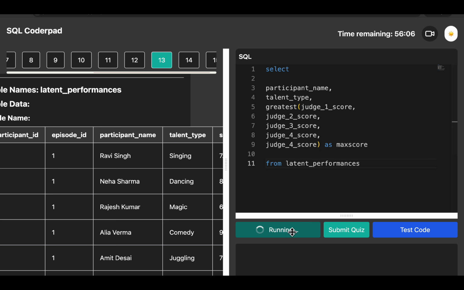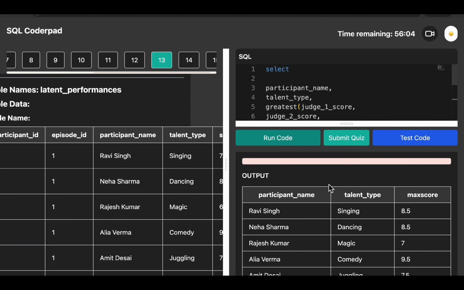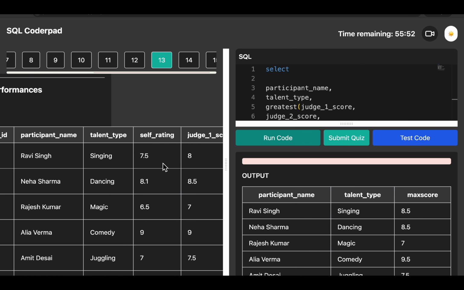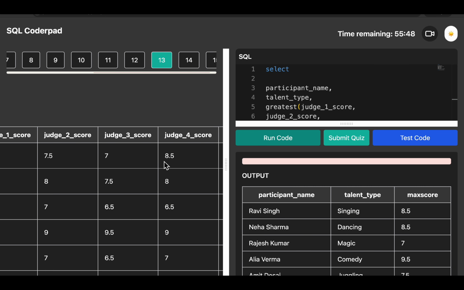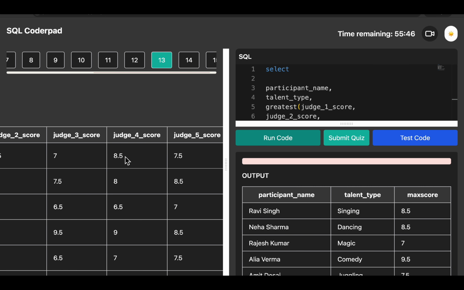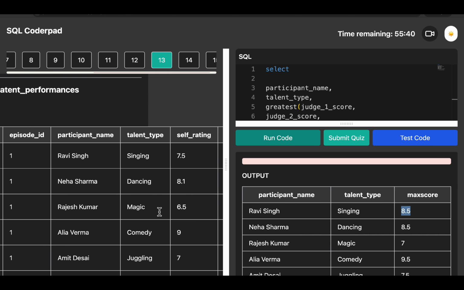Once you do this, you will see that you're getting the max score which a particular participant is getting. For example, this particular person, Ravi Singh, has judge scores 8, 7.5, 7, 8.5 and 7.5. So the highest one is 8.5. That's why you have got 8.5 here. Similarly, for other participants, you will get this.